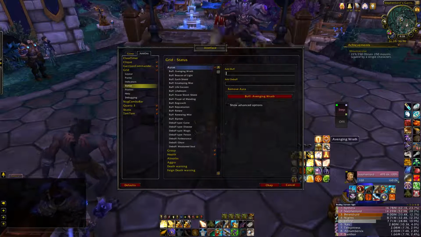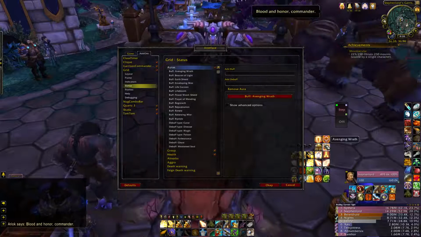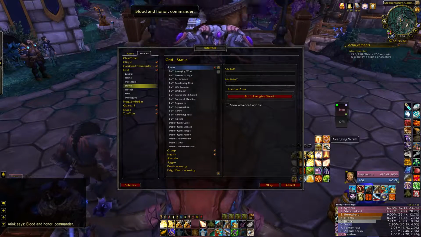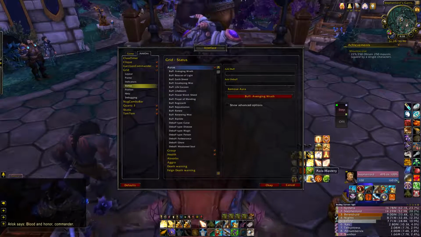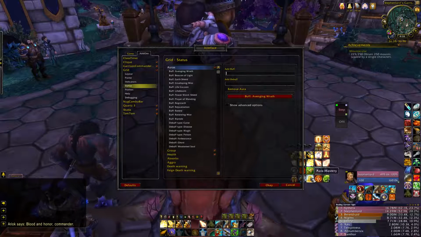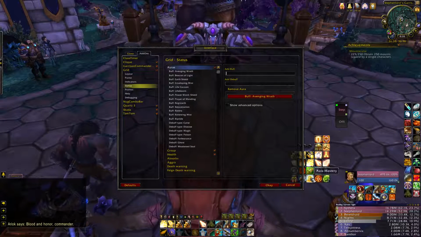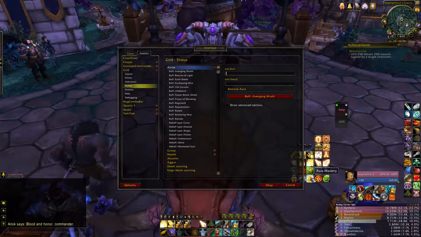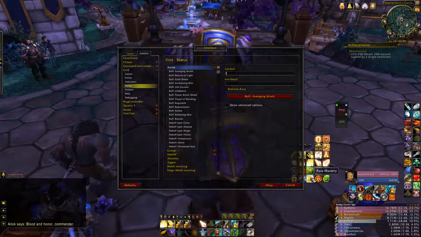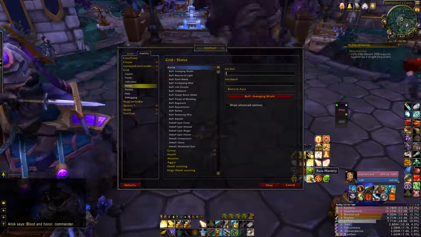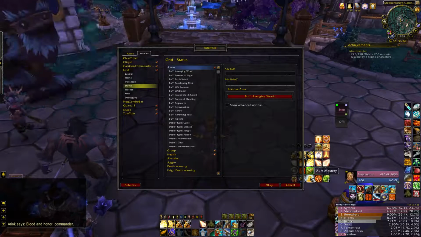Because Avenging Wrath is not a problem. I can cast Avenging Wrath whenever I want. It doesn't matter when anyone else does. But Aura Mastery does, because if we stack that, then we're being idiots. So when we're in that phase of the fight where everyone's taking tons of damage, we're going to pop Aura Mastery, and we've got the paladins who have Aura Mastery popping theirs.